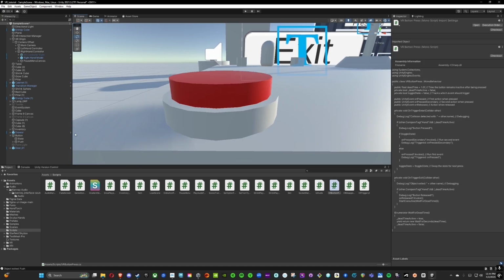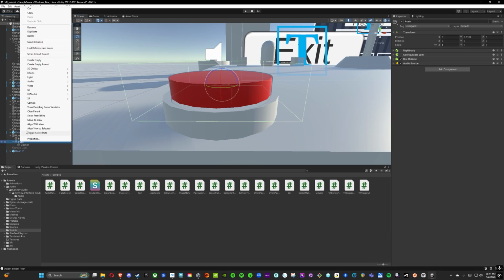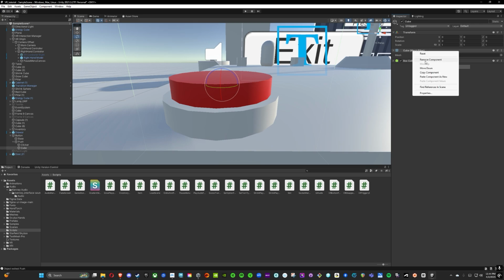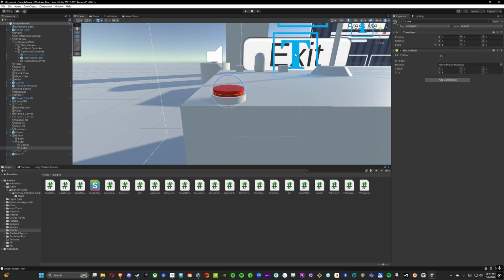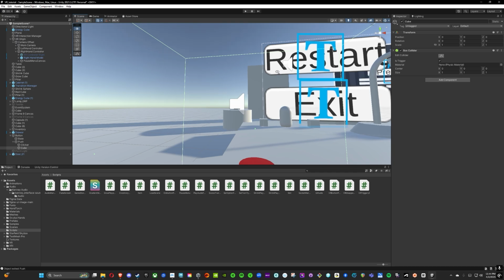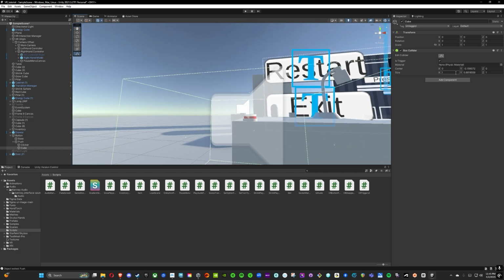So what we're going to do is in the push empty game object, I'm going to create a 3D cube. I'm going to turn off the mesh renderer, turn off the mesh filter, and this is going to be my trigger. So when the button enters into the trigger, it will turn on the light for this example. So I'm going to scale this all the way 1.1.